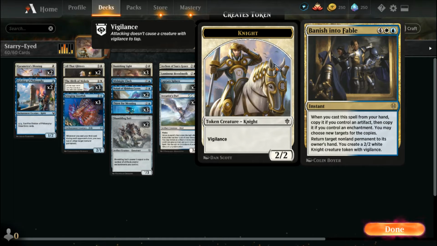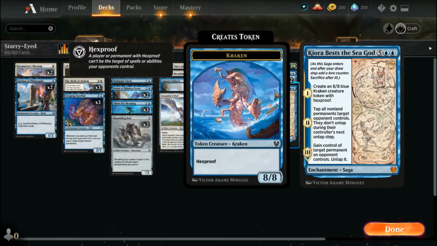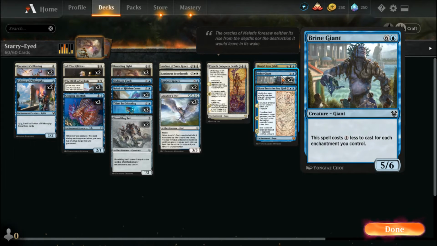When you cast this spell from your hand, copy it if you control an artifact, then copy it if you control an enchantment. You may choose new targets for the copies. Return target nonland permanent to its owner's hand. You create a 2/2 white Knight creature token with vigilance. I do like me some vigilance. Of course, for those just starting out on their Magic: The Gathering journey, vigilance means that your creatures do not tap when attacking. So once they've attacked, they go back to their normal state, so you can defend with them if you need to.